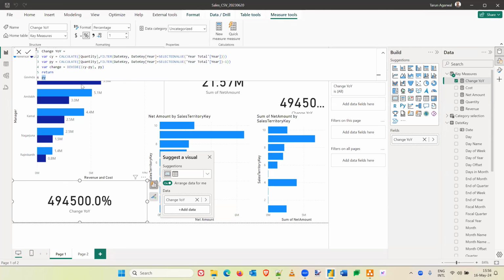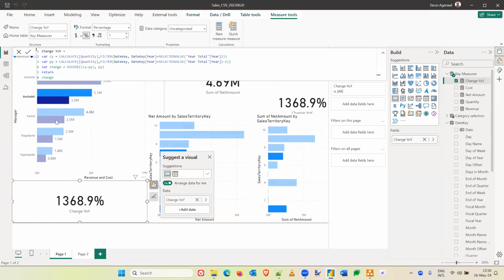Now my option is to say, finally, let me see change, calculate. Now it tells me this is the change year on year, and I can see what the CY value is, I can see what the PY value is. Right. So for Kamal, I have a year-on-year value change.